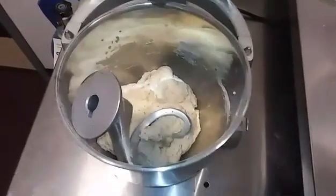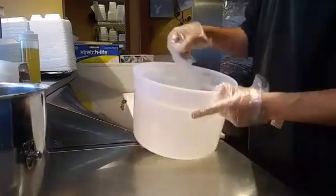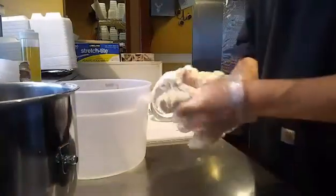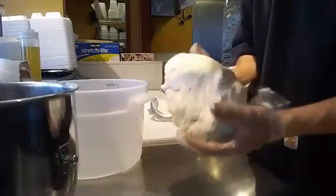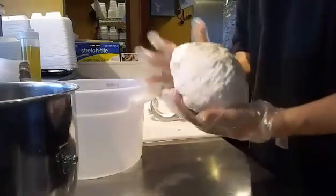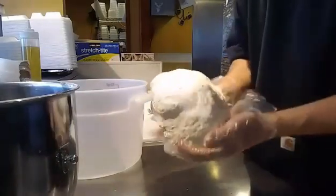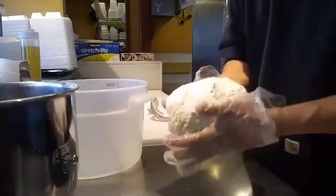I'll take this back over to the kitchen, and we'll ball it up. Okay, so I've got a container here so I can use that to proof the dough. Grab your dough out, and roll it over itself. Smells awesome. Just wait and see what it looks like in 2 hours. Just folding it in underneath on itself, just stretching across that top.